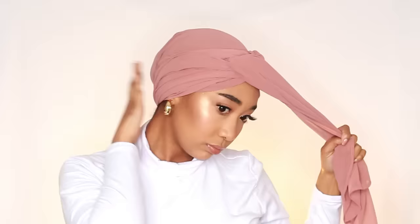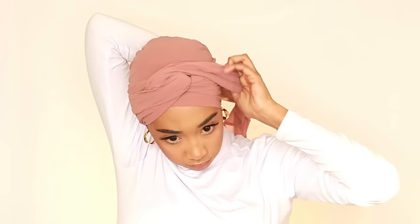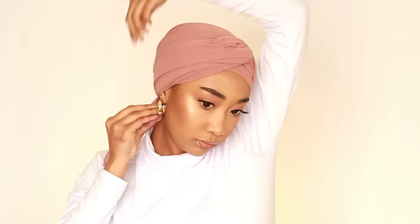Again, it is very important that you make sure that your gathers are neat because this just looks more pretty. Find a slot and just tuck it in. I think tucking it in is the easiest, and this way you don't need any pins. Just make sure that your knot in front looks very neat.